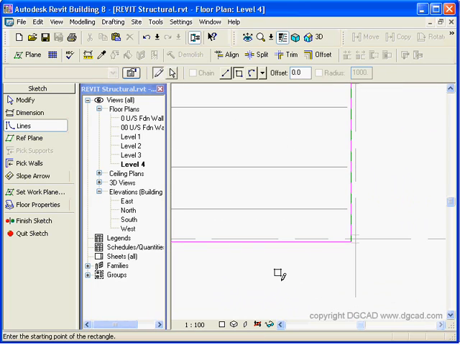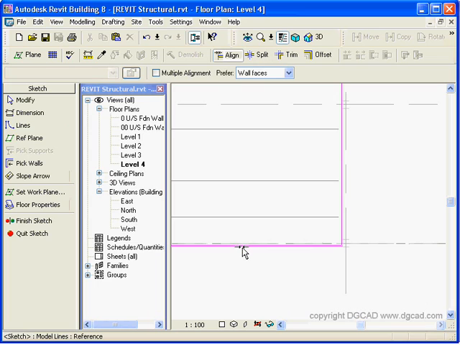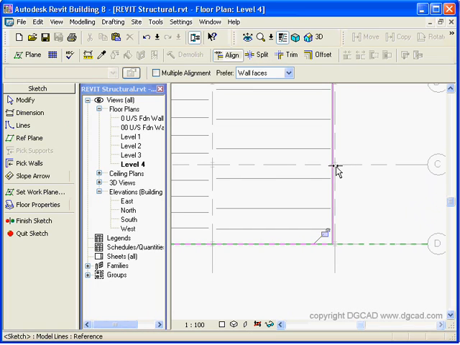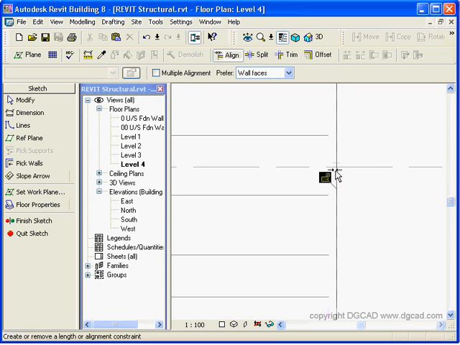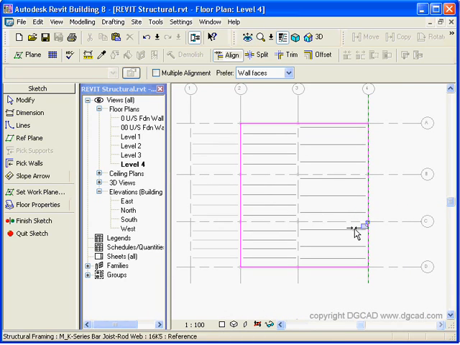I could use my align command as well, zoom in and fix that up a little bit better by going in and doing my align this to this, and then lock it, of course. Go in, align this to this, work my way around. The rest of it looks good. Okay, I'm putting a slab in.